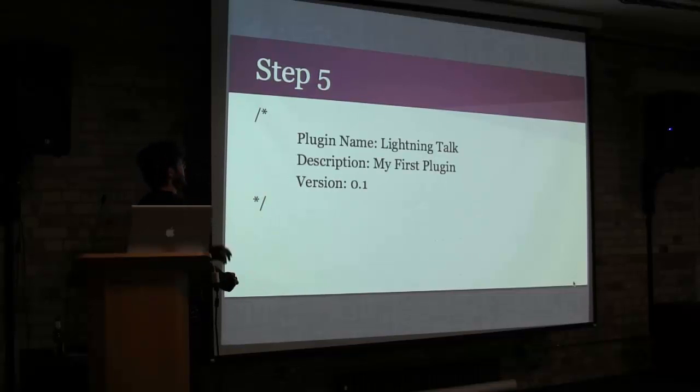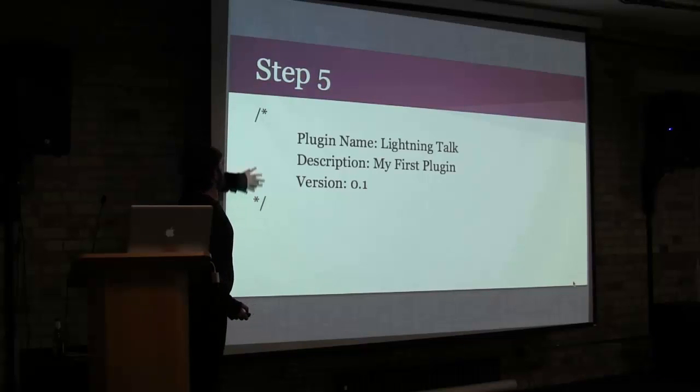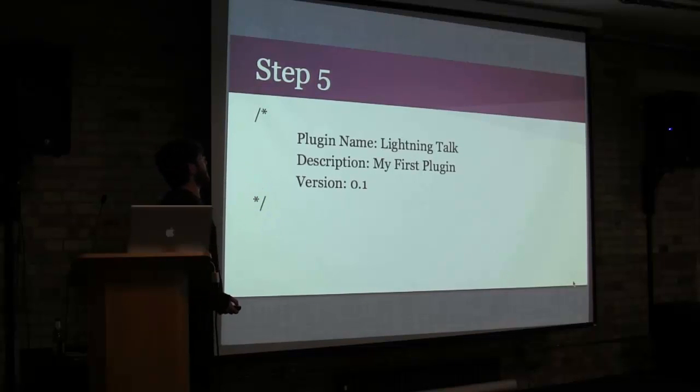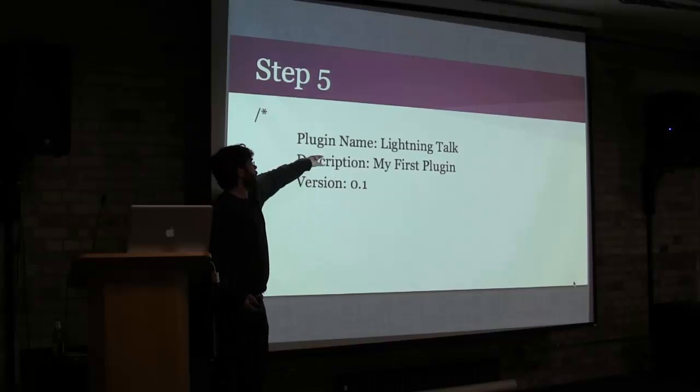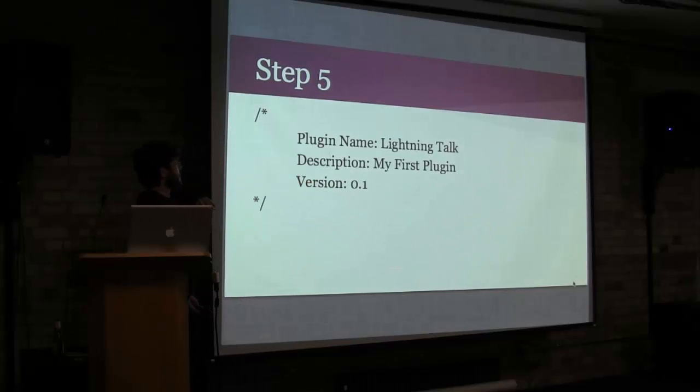Okay, and this is where it gets interesting. This is where you get to name your plugin. So underneath the PHP line at the top, this is pretty much the minimum you can put in. You can put in more than this, but this is what I recommend. And this is what will appear on the plugins page when you're inside WordPress. So the plugin name, the description and the version. You can put in author names and all manner of other things, but you don't really need to.